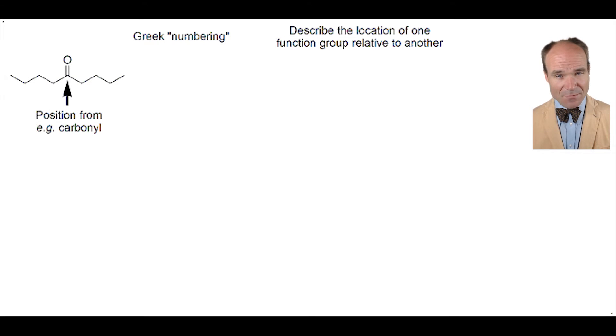Now, the first carbon from this group is alpha. The second carbon from this group is beta carbon. The third carbon from this group is gamma carbon, whilst the fourth carbon from this group is delta. Epsilon is next, but extremely uncommonly used.